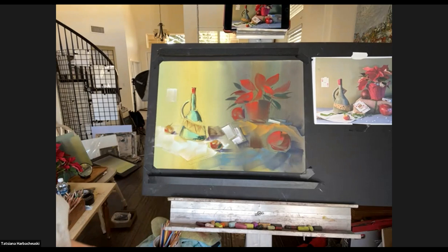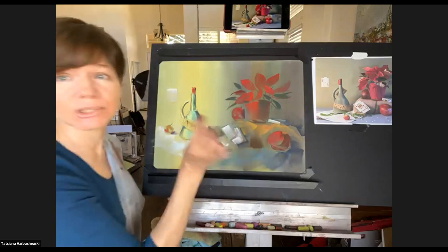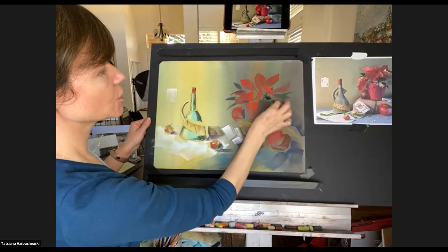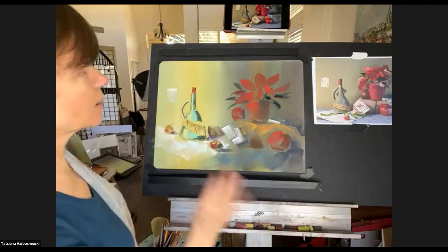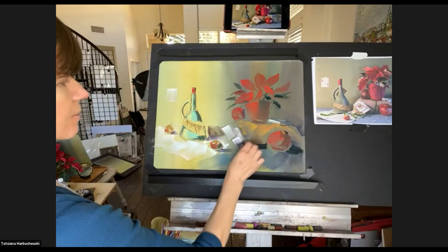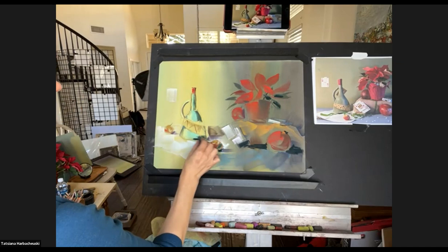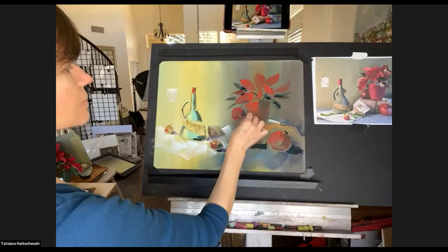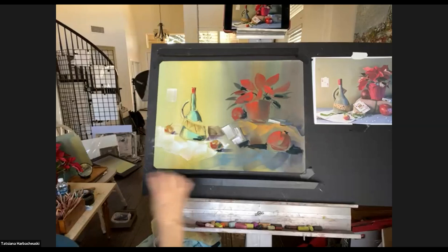Okay, and with my Sennelier 179, I will do my darkest dark. Because as I mentioned before, pen pastel colors are not enough for my darkest dark. Okay, something like this.